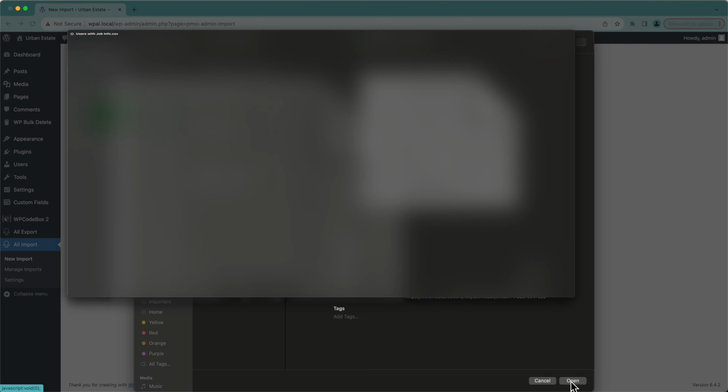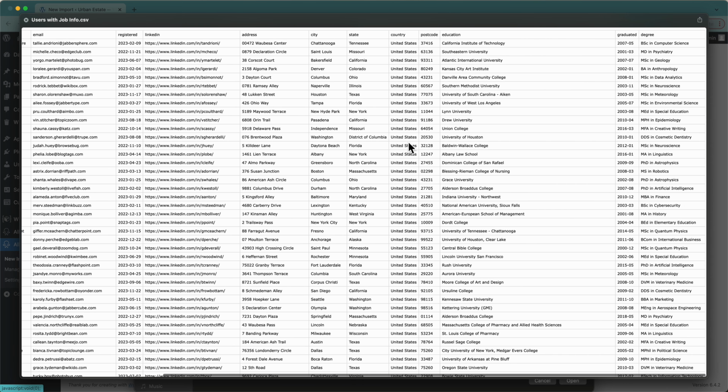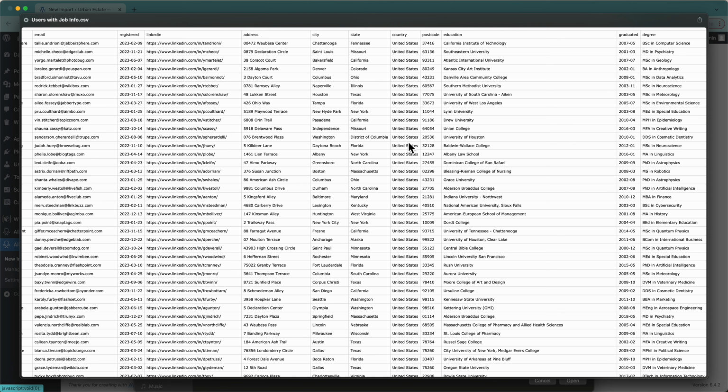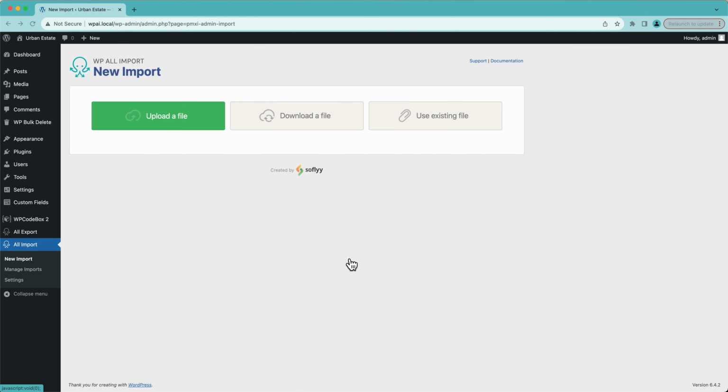You can take a look at it, and it's a pretty standard file. You can see here, it's exactly what you'd expect, right? It has a first name, last name, columns for everything. And it doesn't really matter with WP All Import how it's formatted, as long as it generally makes sense. You can make it work with WP All Import by dragging and dropping, which we'll go over in just a minute. So we can see we have all this information, and I want to get as much of this information into WordPress as possible. So let's go through that. So here's this file. We'll select that one.